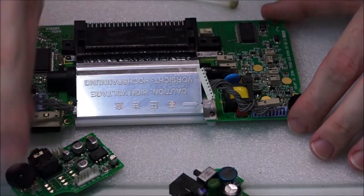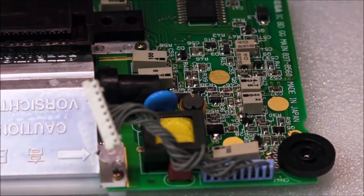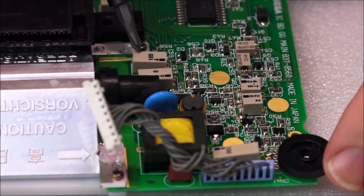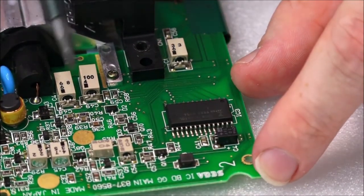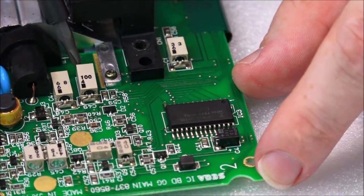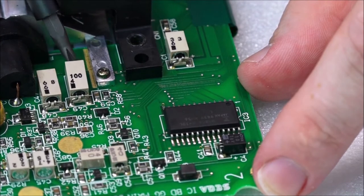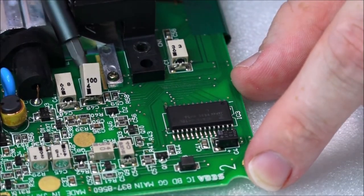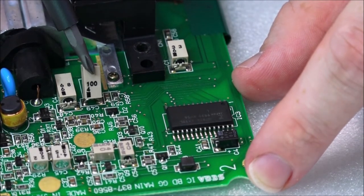Oh wow, look. Here. This one here. Let's let this focus up. Hunting too much. There we go. This capacitor right here, this one here. This one is moving like crazy. Let's try and get this better view. Right here. See how wobbly that is? I'm barely putting any pressure on it. I don't know whether the camera can hear all the clicking and such, but yeah, I can probably lift this all the way up, look. So that's had its day, and there's a bit of corrosion under it. Yeah, it just shouldn't be like that.